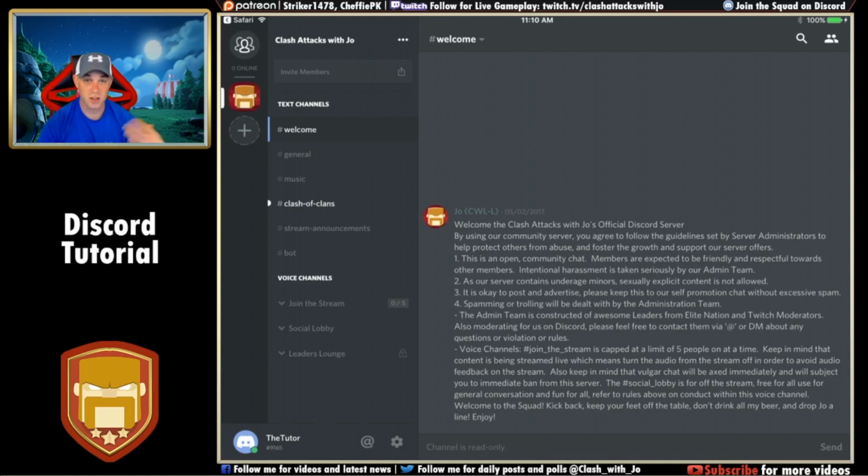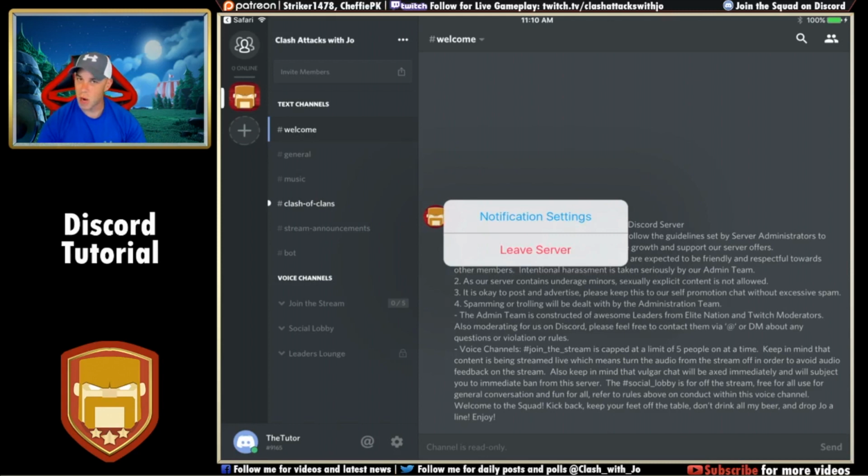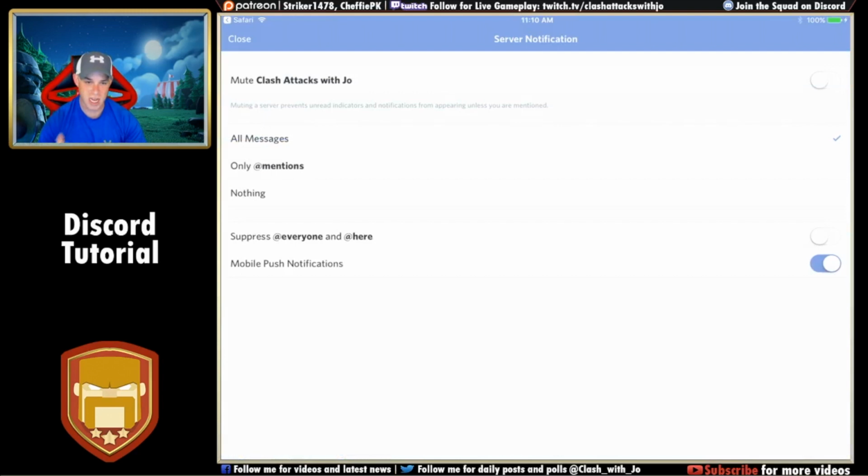This is a server, so you'll have multiple servers here if you're in multiple servers within Discord. But anyway, in the next panel over, you have the Clash of Text with Joe, which doesn't show anything when you don't have any roles. You have no access to anything. When you're just a basic user, nobody's assigned you a role, you can't really do anything. It just says you can change notification settings.